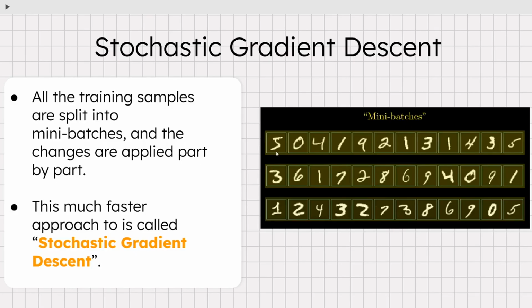So we only apply the changes here, and then after that we apply the changes here and apply the changes here. This is a much faster way of getting to the gradient descent, where we just take step by step instead of doing a whole straight line. We could just take slow steps until we actually get to the lowest cost value instead of waiting to get the longest path but direct path.